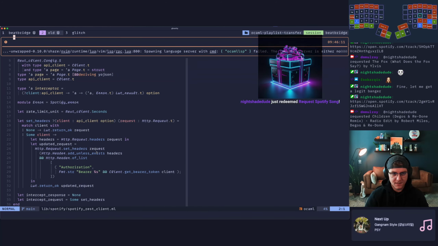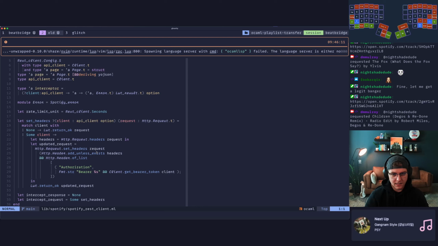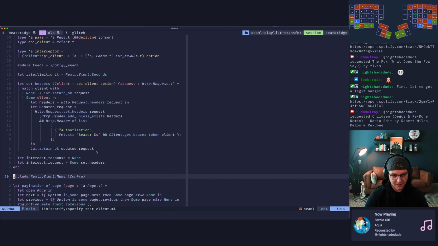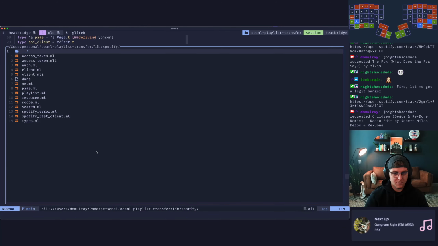But this beast right here is... We did this so much more simply. I have a configuration for a REST client. Like I basically had to implement an entire REST client from scratch. And I have this functor, restclient.make. We're still gonna have to build pagination, which is gonna be annoying, but where does that come from?